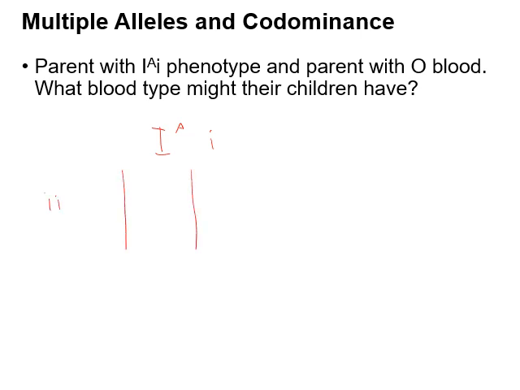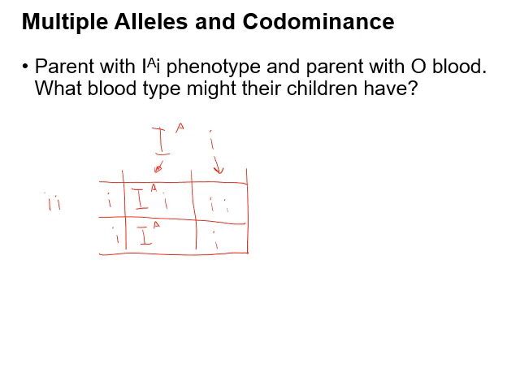All right, so we're going to fill in another Punnett square because that's just what we do these days. So we put the I capital A there, lowercase i there, and then we have two lowercase i's there. As always, we fill in going down. So I capital A, and then going down, lowercase i, and then fill in going across.